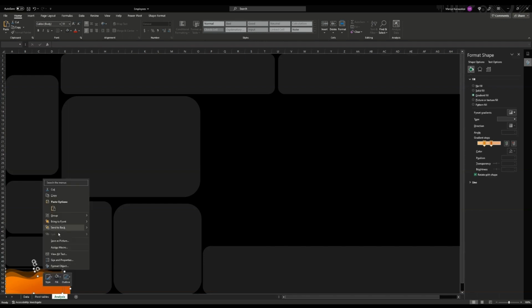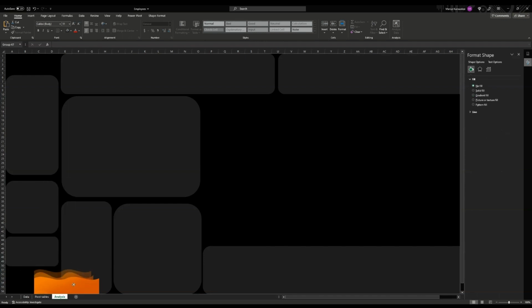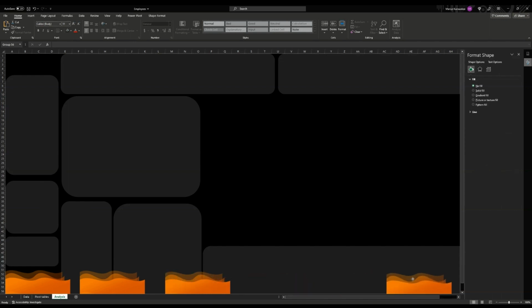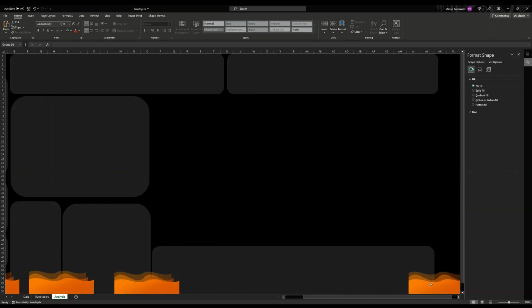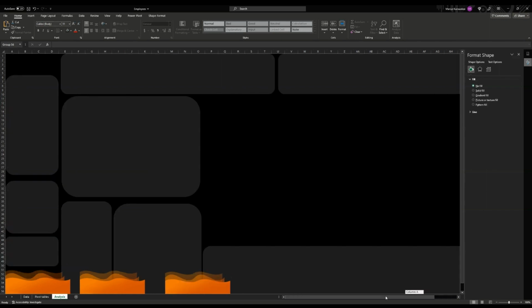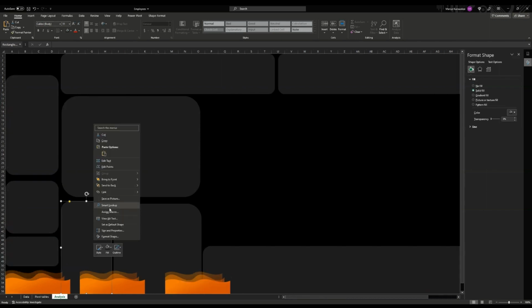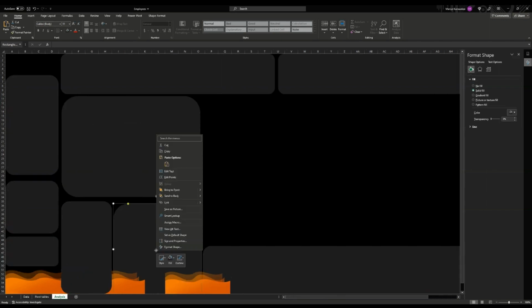We then group all three waves into a single object and copy it to fill all the lower gaps in our sheet between the visualization boxes. And finally, we move each of our boxes to front to create an effect of our waves being behind the sheet.